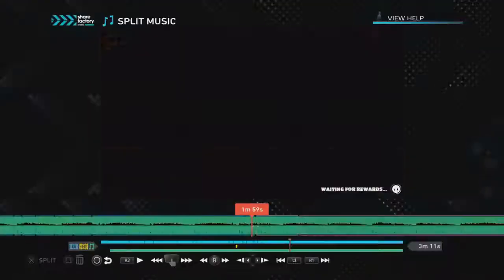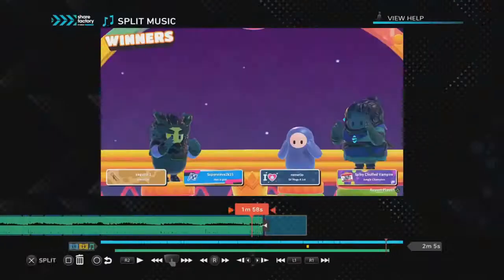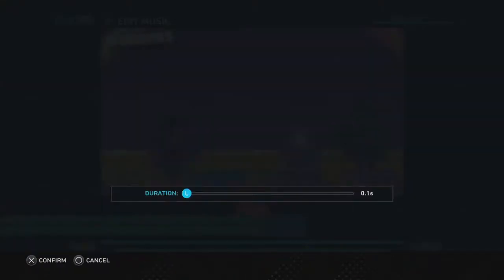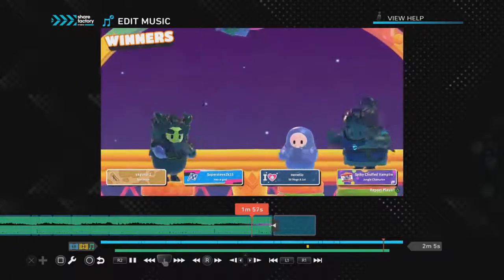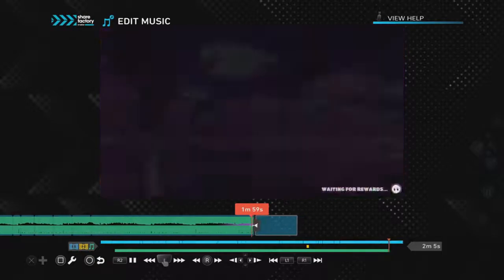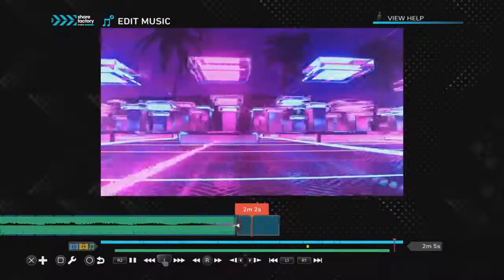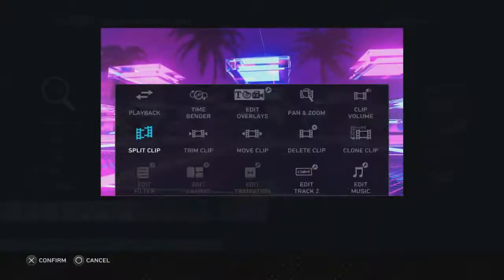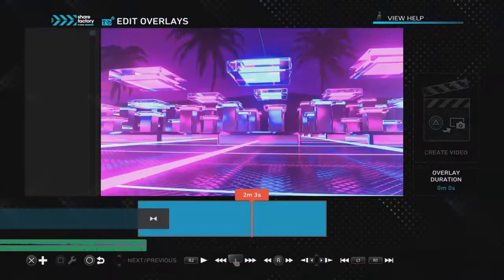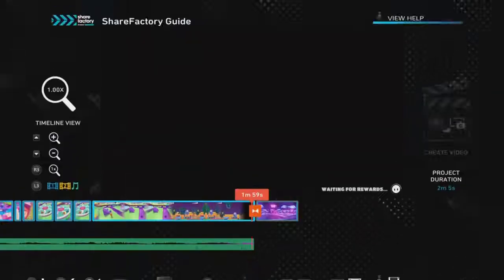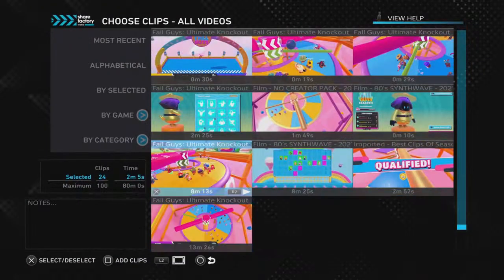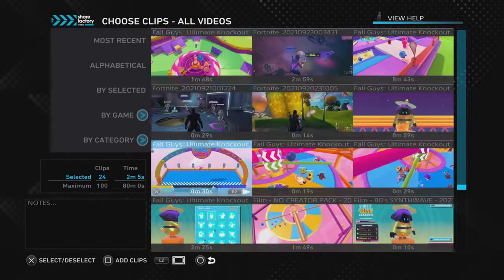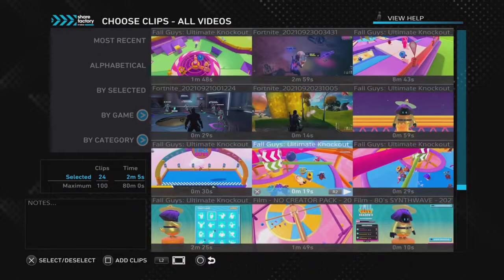Now I want the music to stop when the outro plays. So I'm just gonna have a 5-second fade out, and then you know it's gonna be the end of the video. And then the outro will play, and yeah, you can also add text in that to the outro as well. I have an outro that I normally use in my videos, and if I can find it, I'll show you guys.